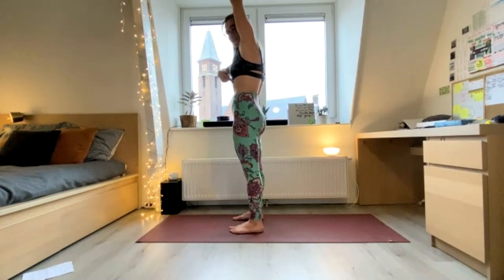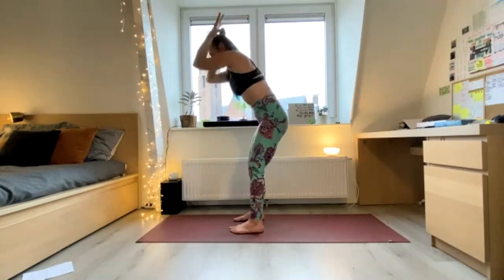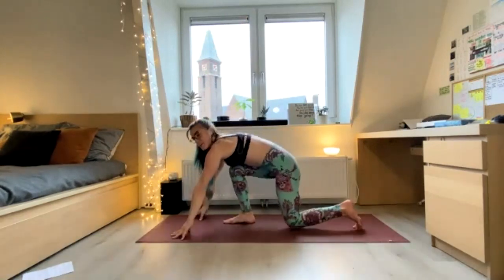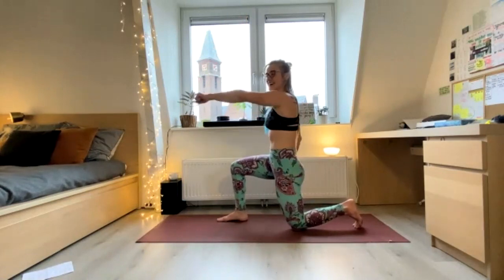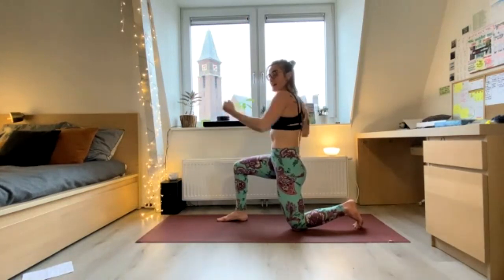And notice my ribs stay down. So take a breath in, get longer from the ribs. Exhale, ribs down. We bend the knees and we sit back. Hands go on the floor. Our left foot is going to come back. We inhale here. Beautiful. Now we're going to punch. So your left arm is going to punch forward. Your right arm is going to pull. So think about the elbow. And then we can switch.